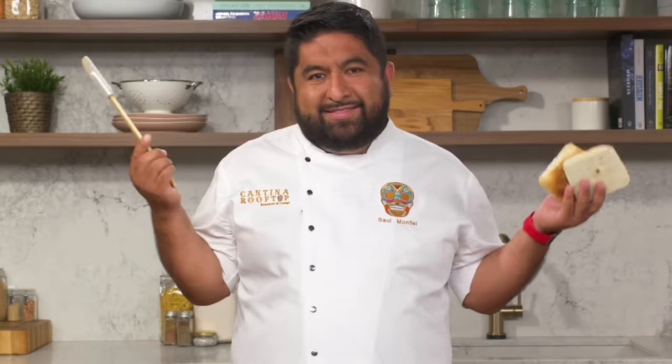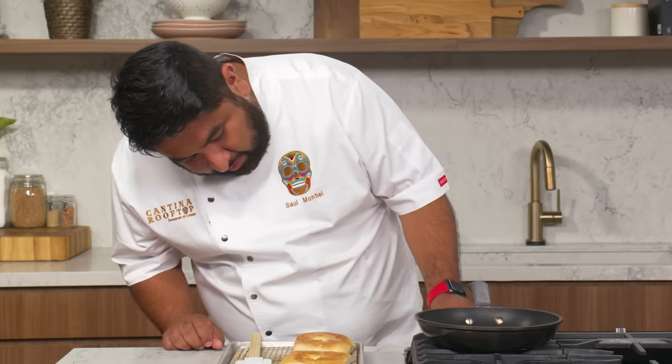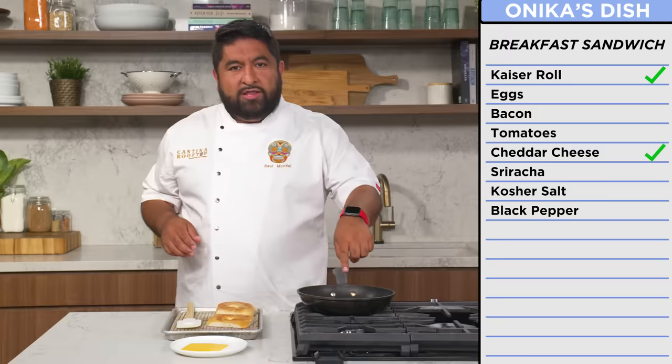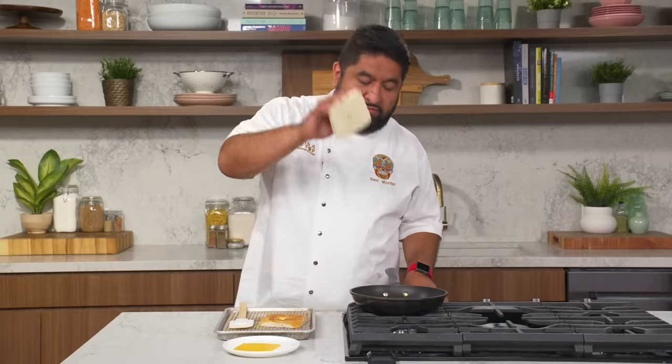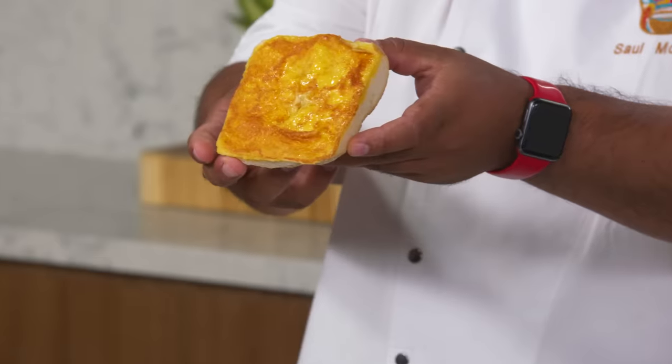You know what's coming, the cheese trick. Make sure it's nice and hot, but not too hot because you don't want to burn the cheese. And this is very simple. We're gonna start with just one. You hear the noise? That's the noise of love. Now, we're gonna take one of these, press a little bit, let it fry, let it fry, let it fry, and boom, the cheese trick.